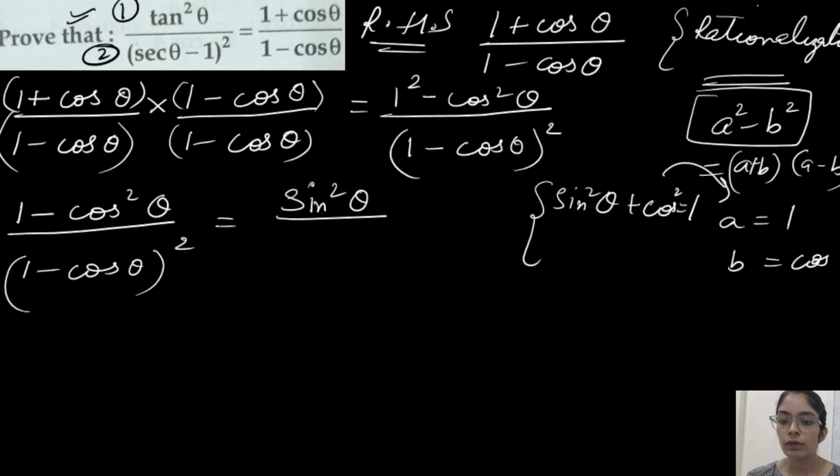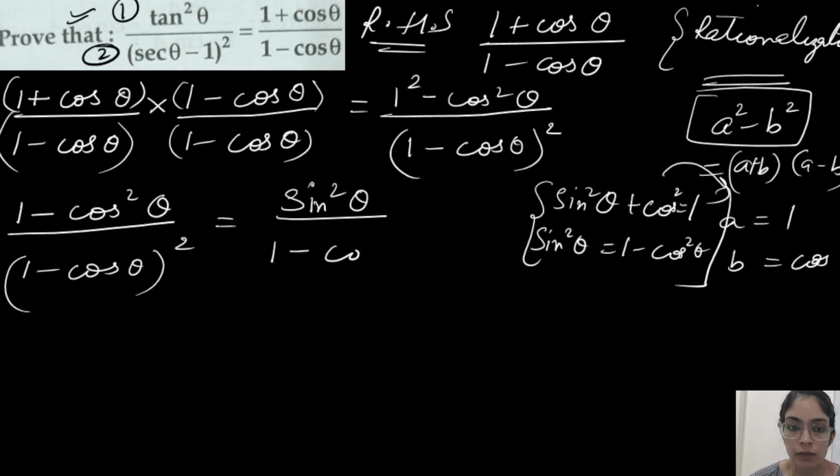So if we shift cos square to the other side, sin square theta is equal to 1 minus cos square theta. In many questions we have used this relation directly also. Now you can write, in the denominator, 1 minus cos theta whole square. So till here, it is exactly the same as the previous question. The only thing was that there we had a square root, but now we don't have any square root.